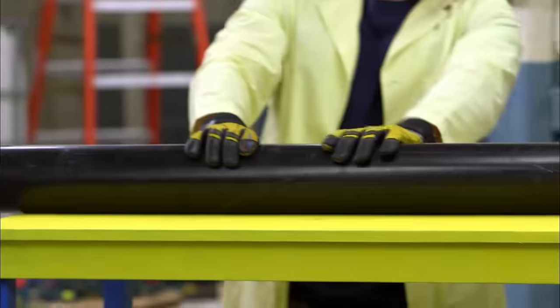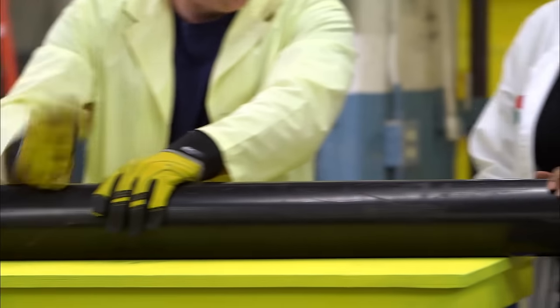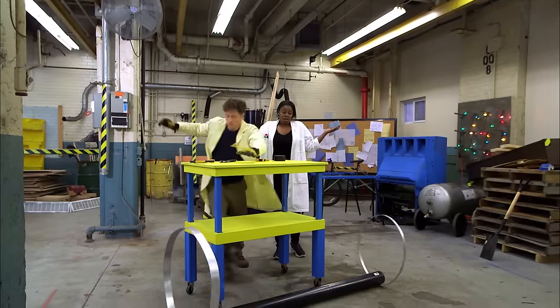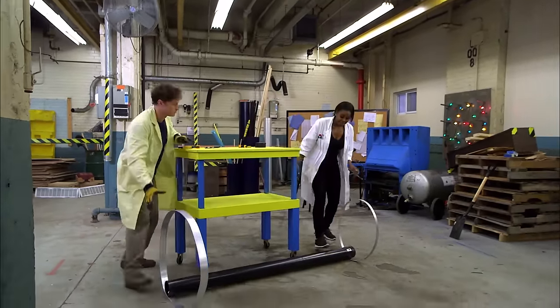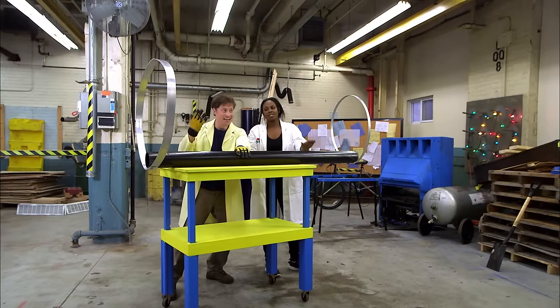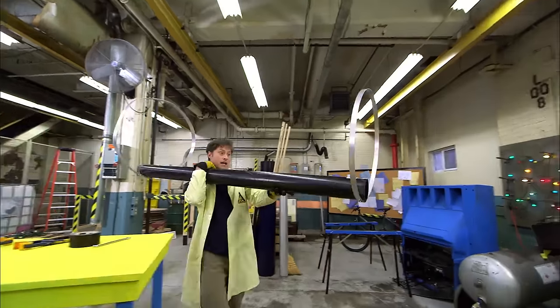Super solid. And that's the thing. We have pretty heavy material, so it might not fly as well as we'd like. But something heavy can always be good, right? Oh, no. That's what I'm talking about. See how solid it is? It's pretty solid. No damage whatsoever. You want to test it? I think we should. Okay.